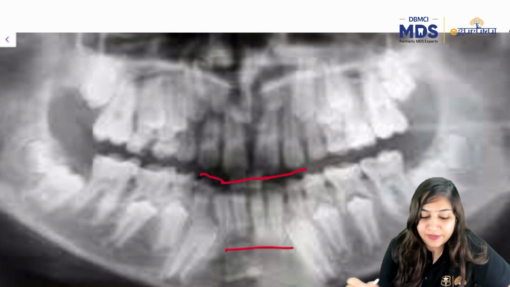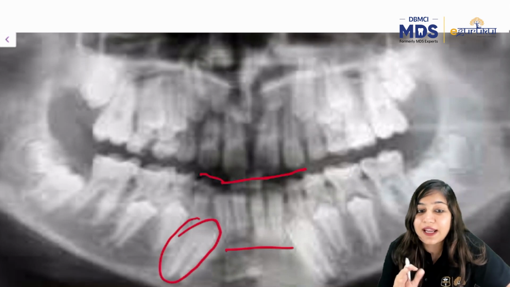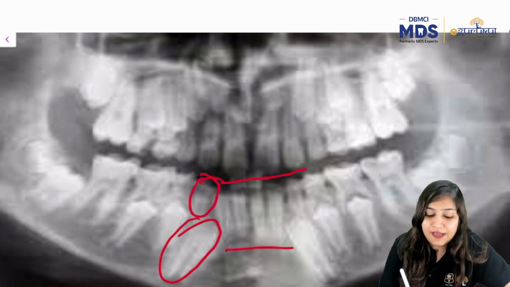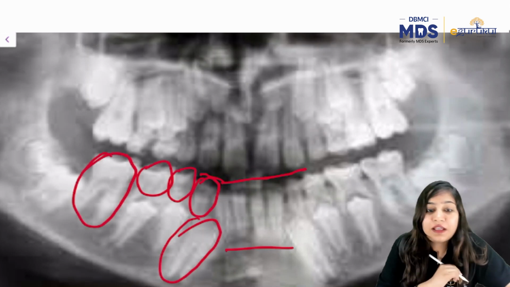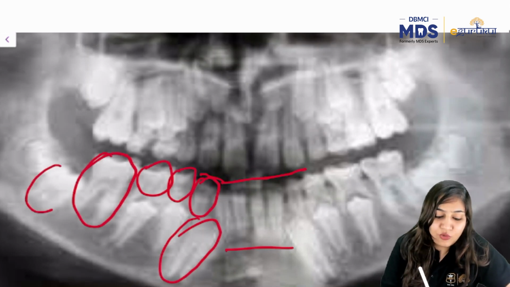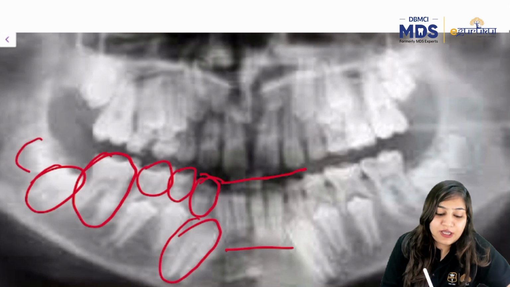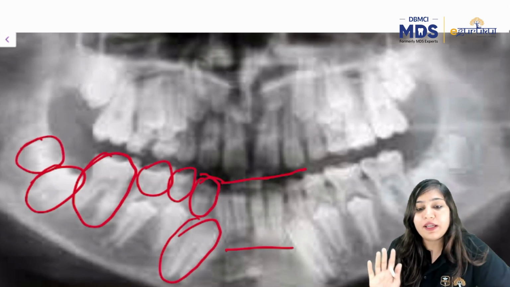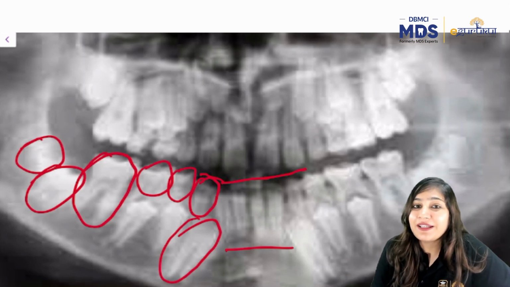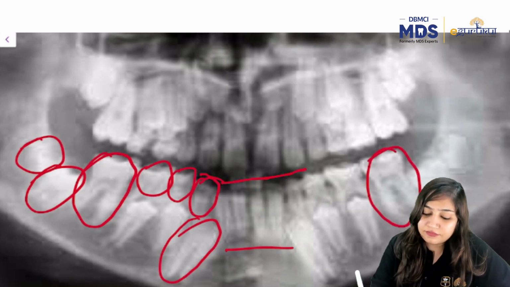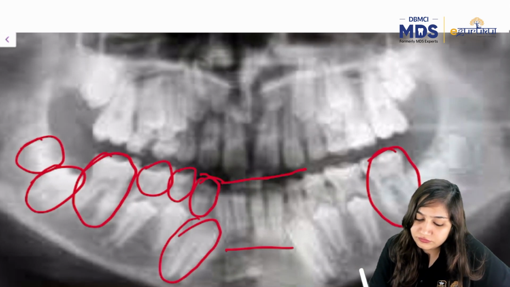But coming to canine, here we can see tooth germ for canine. Canine is erupting, permanent canine is erupting. And we have deciduous canine. We have deciduous molars and one permanent molar. Second molar is not yet erupted. Tooth germ for second molar is seen. Third molar also tooth germ is seen. So only permanent teeth we are seeing here are permanent central incisor, permanent lateral incisor and permanent first molar. Same here also we can see first molar, right?